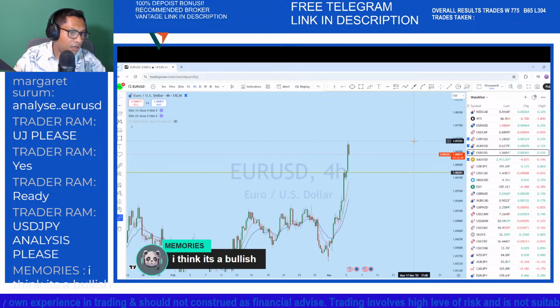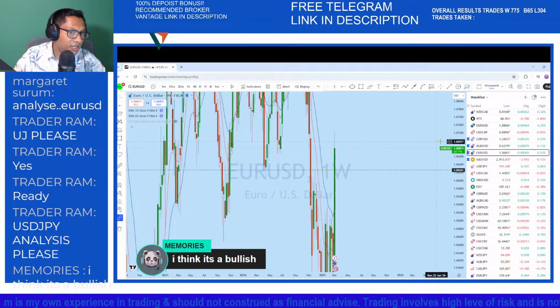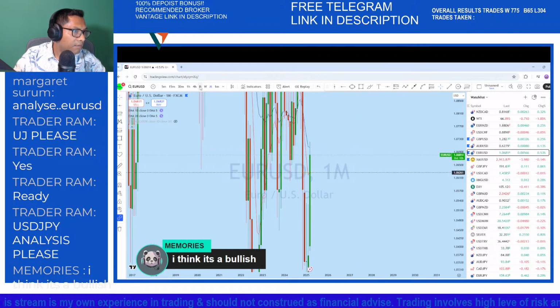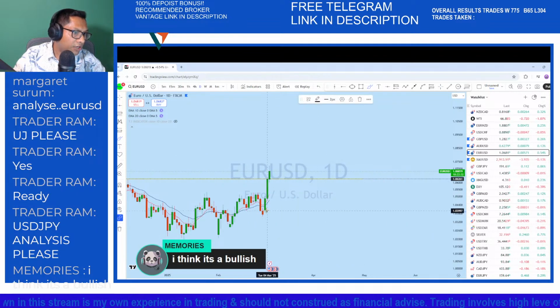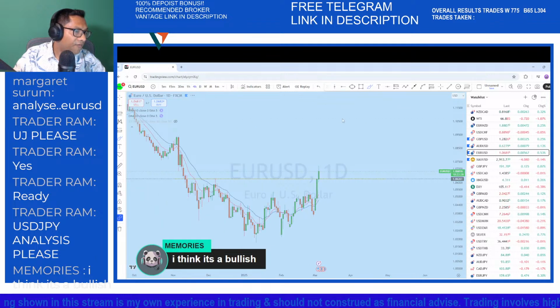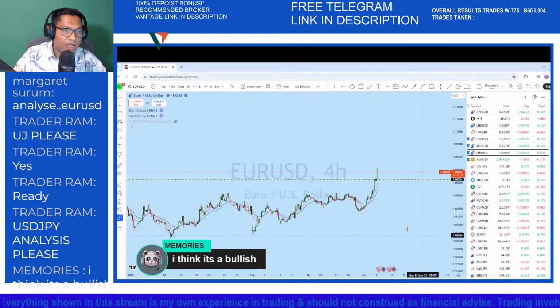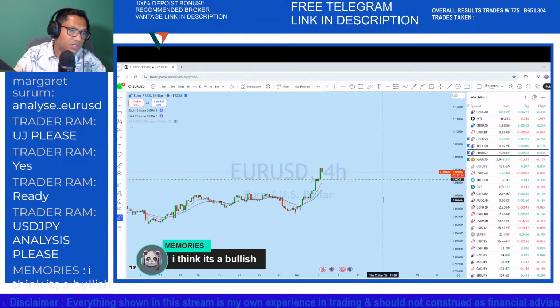Okay, so 4 hour perspective. On the weekly chart, we can see a pretty strong bounce, on the weekly, monthly, bullish daily price action here from this support, a complete breakout on the daily. And if we look at the 4 hour here, we can see the market is in a pullback. Now, as I mentioned earlier, our goal firstly is to find out the major direction of the trend.